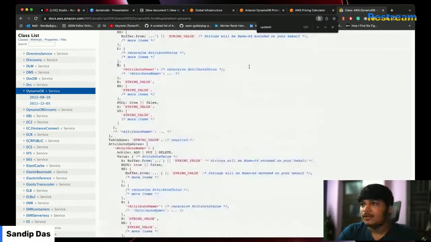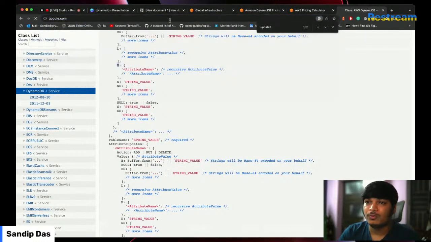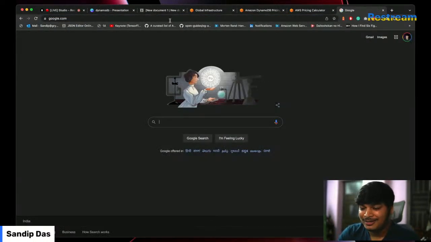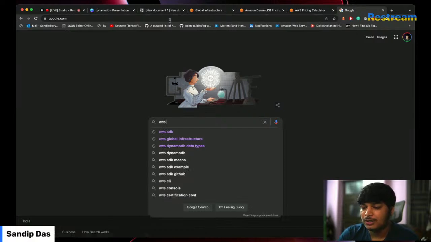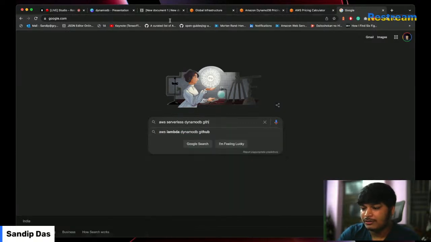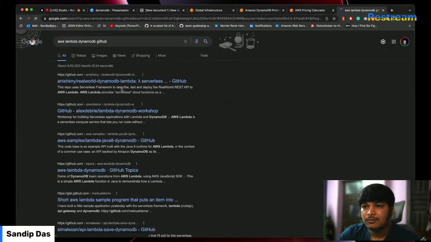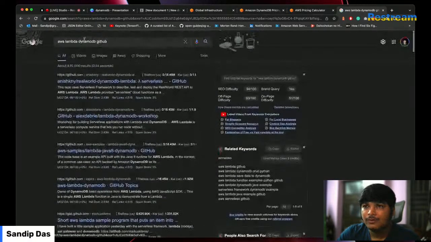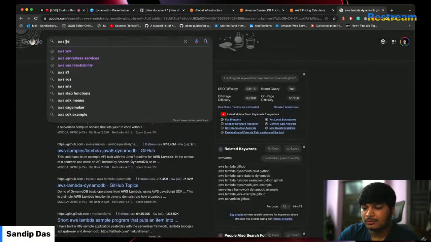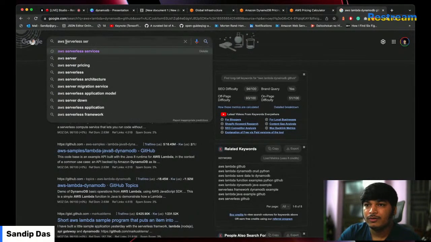One thing I want to show today, despite the technical difficulties, is this. Suppose you want to work with serverless DynamoDB. You can search for the AWS serverless DynamoDB GitHub example, or the serverless framework examples on GitHub.